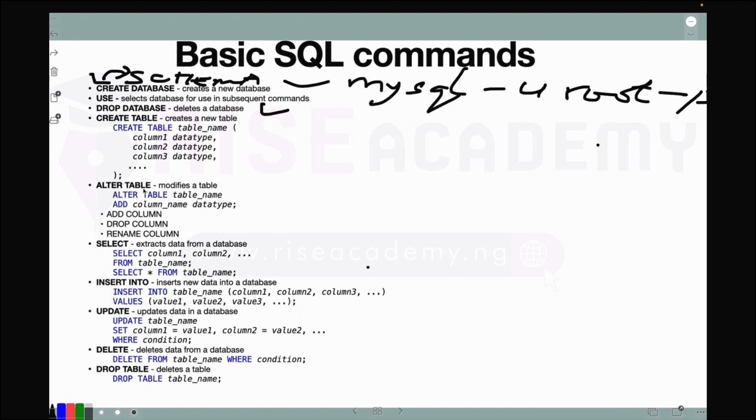So when you want to alter a table, you can add a column, or you can drop a column, or you can rename a column. Okay, so let's go.